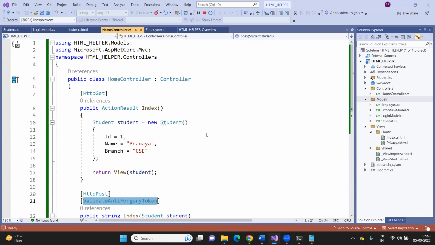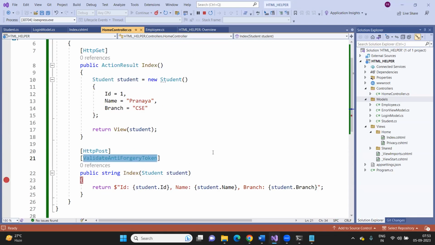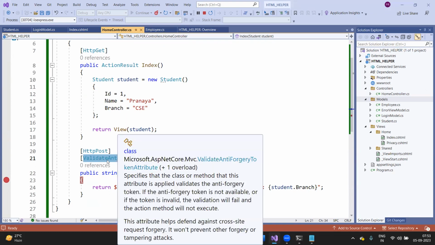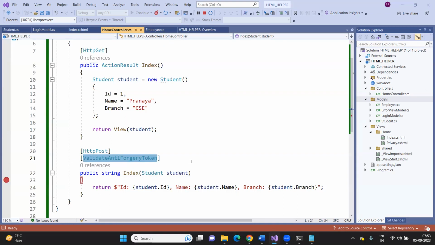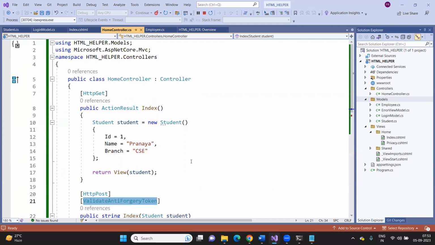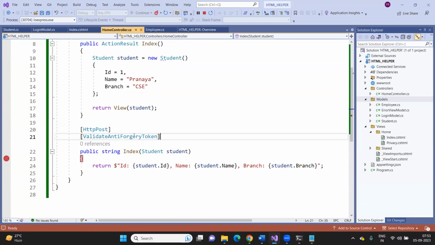We are going to discuss separately, right? So I will take some example related to this HTTP Get, HTTP Post, validation, anti-forgery token, no action attribute. Everything we are going to discuss again in detail. I assume that you know this CSRF attack.